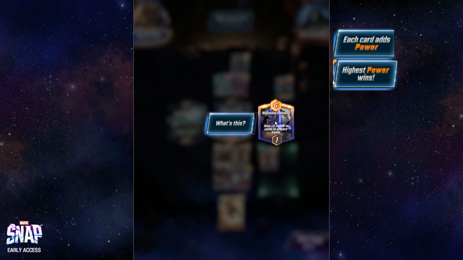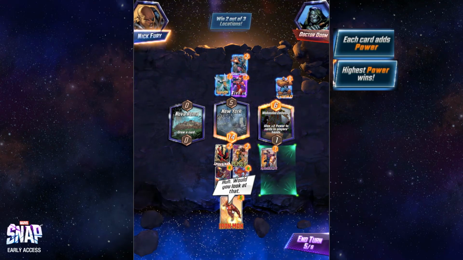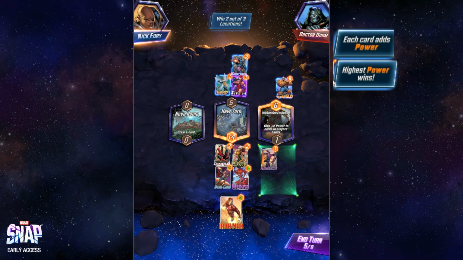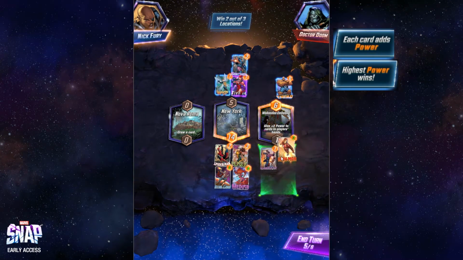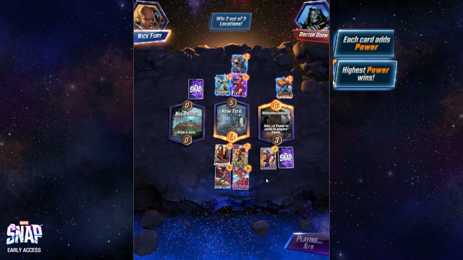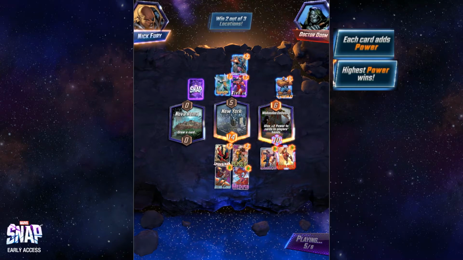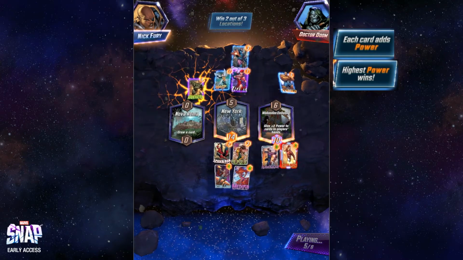so we just got Wakandan Embassy as the location here. It says give plus 2 power to cards in players' hands. So that means we're gonna get plus 2 power for our Iron Man. Look at that. So that means I'm gonna play him here. That's gonna buff Hawkeye to 3. And then, with his 2, brings us to 5, and then double that for 10.